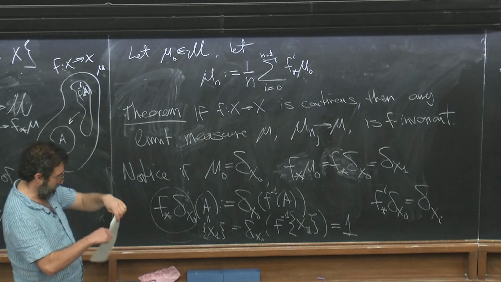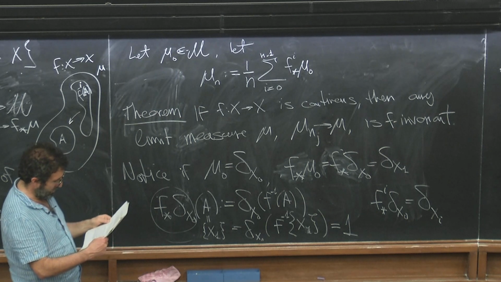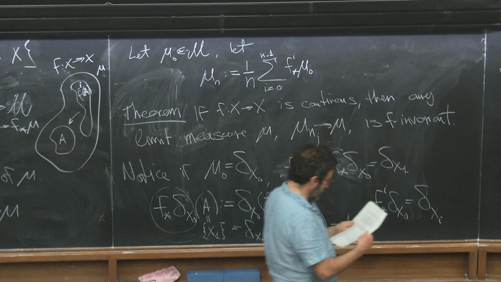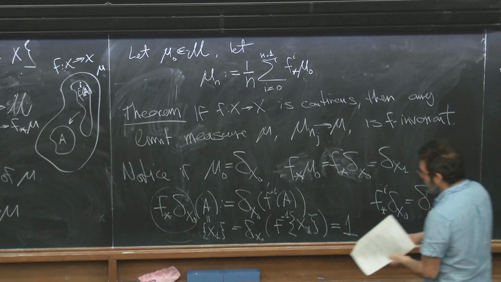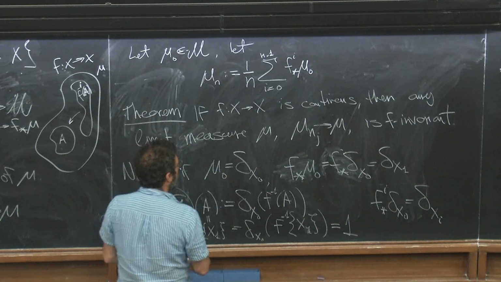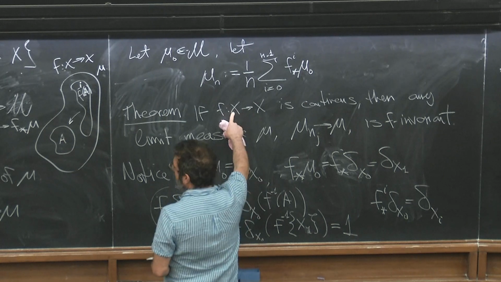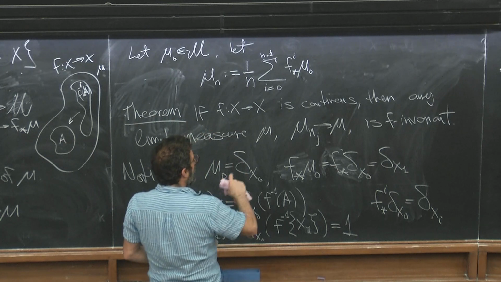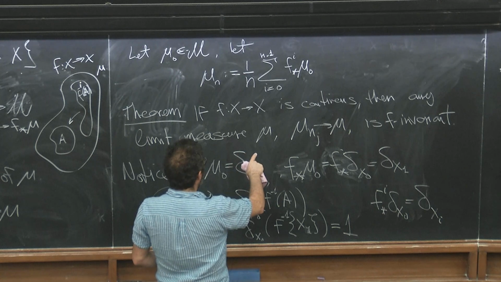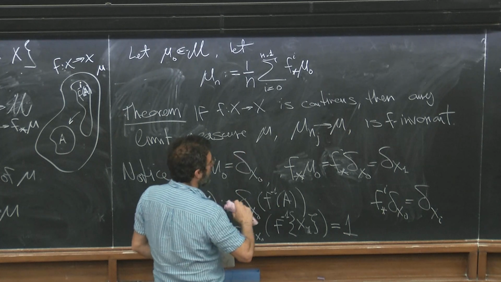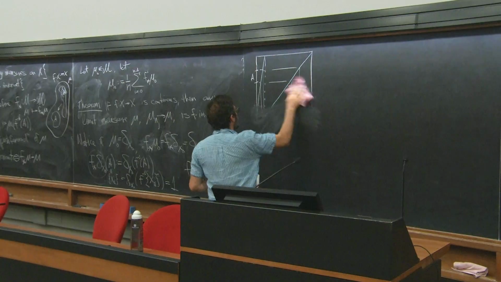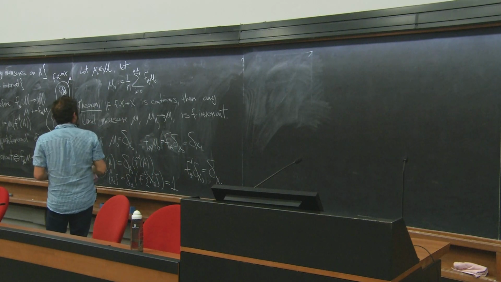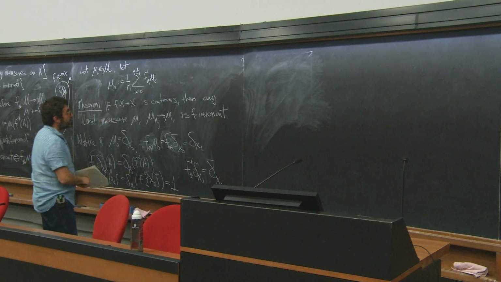And how are we going to prove this? It's not actually that difficult. It depends in a crucial way on the following result. Yes, but first I promised that I would say what happens if f is not continuous. Here it says that any limit measure is invariant. This does not hold if f is not continuous.